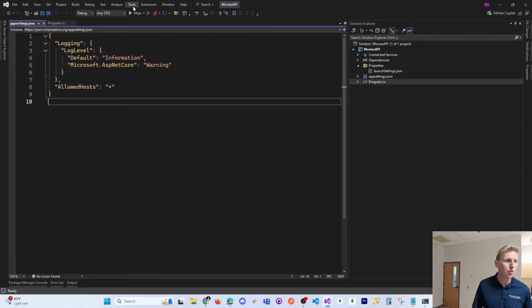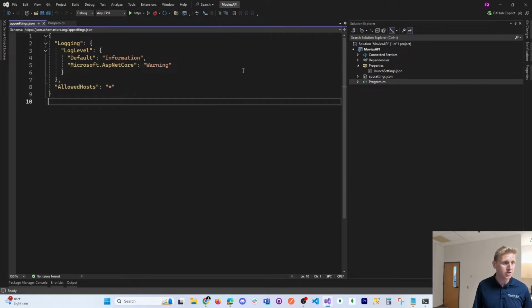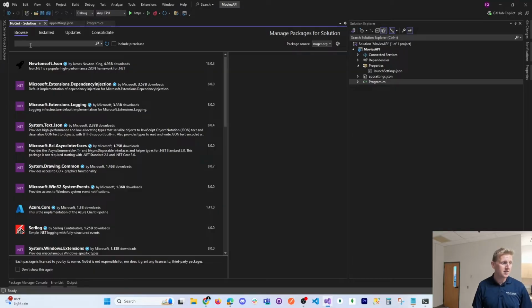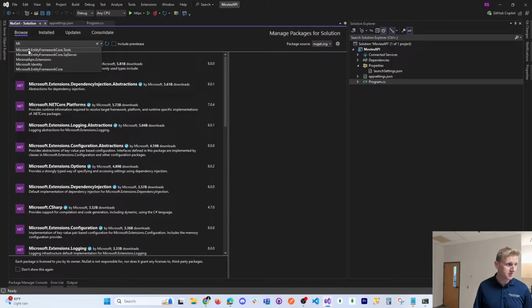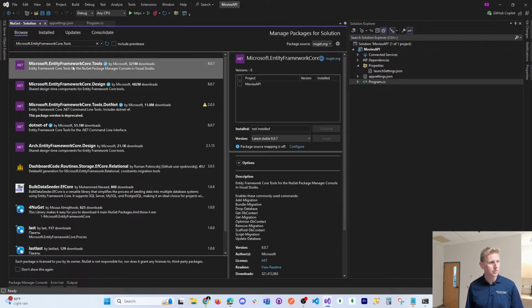To work with Entity Framework, let's go ahead and install it under Tools, NuGet Package Manager. Let's browse, and I'll type this here, it's in my search history: Microsoft.EntityFrameworkCore.Tools.